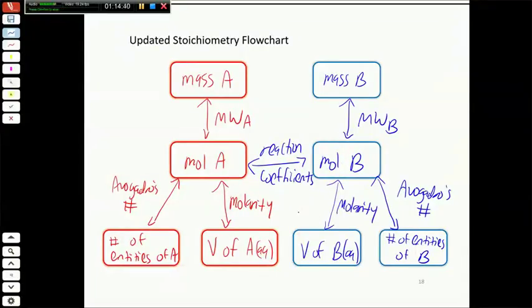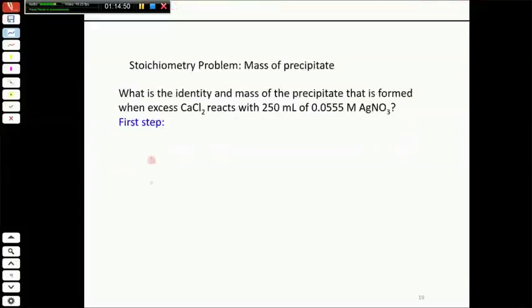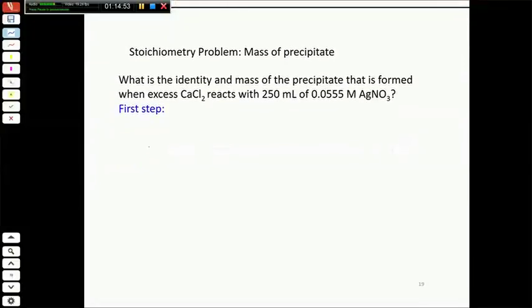Okay, so it's not really that big of a leap of faith now. We're using things that we kind of already know, and we're just adding them back in to do stoichiometry problems. So let's see how this works. Let's do at least one example before we close up, and we might get to both of these.